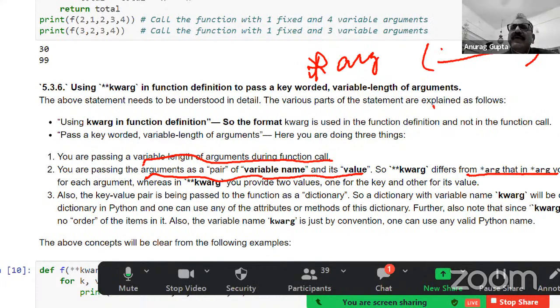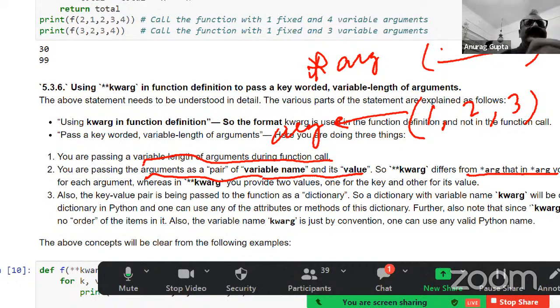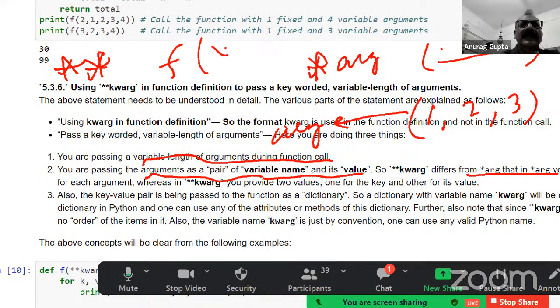When you do a function call, you will write 1, 2, 3, and that's it. And all these three will go into args. But when you are using double star kwargs in the function definition, then in the function call, you will write f maybe x equal to 1, y equal to, sorry.